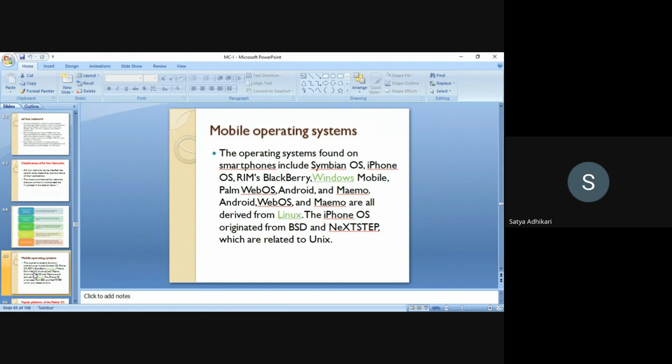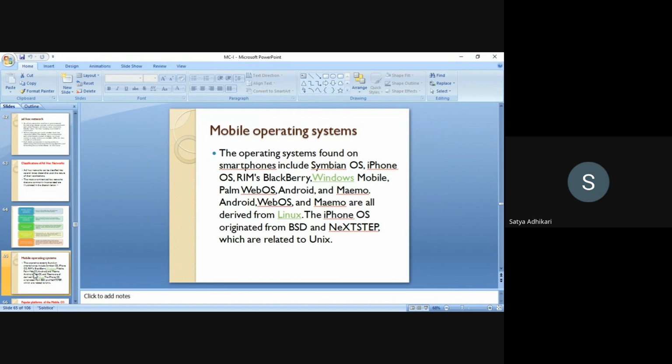Your cell phone is a mobile device; there is no direct wire connection between your mobile phone and other devices. So the operating system we are using in your mobile phone or cell phone is known as a mobile operating system.